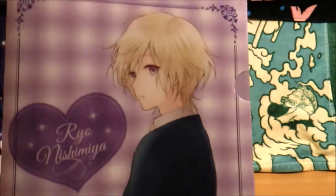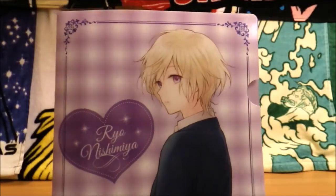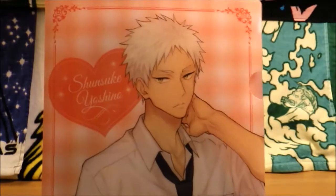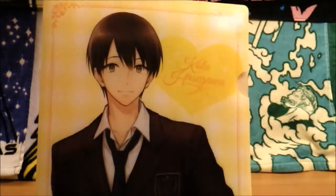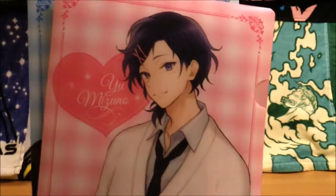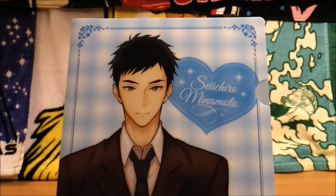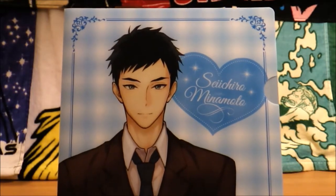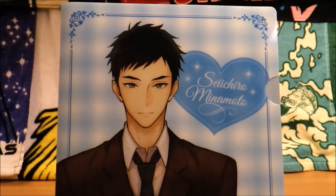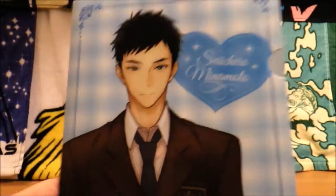I really like the art on this set that came with the logo on the back. This seems to be the softer art set. So we have Ryo, we have Shunsuke — I like this pose — we have Kota, he's just a total sweetheart which is why I like him. Yu is a total flirt, which is why I like him. And then Seichiro is the president man who is just trying so hard to do everything for everyone. He's such a good boy, so he's my favorite.